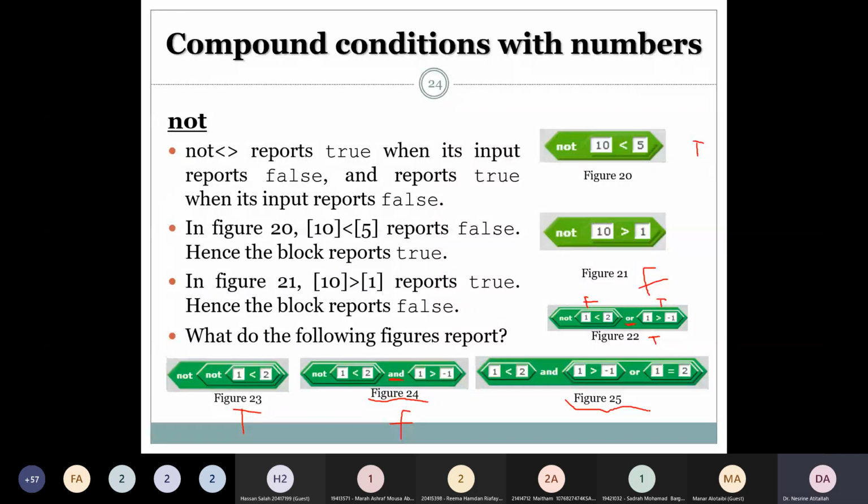Okay, we will check. So here we have this block and this block. I need to check this block because here we have and. So if I check that this is false, automatically I will report false. If it is true, now I need to check the other. So 1 is lower than 2 is true. Okay, good. So here I need to check if it is true or false. 1 greater than -1 is true, so it will be equal to true. Now, it is not false, it is true.